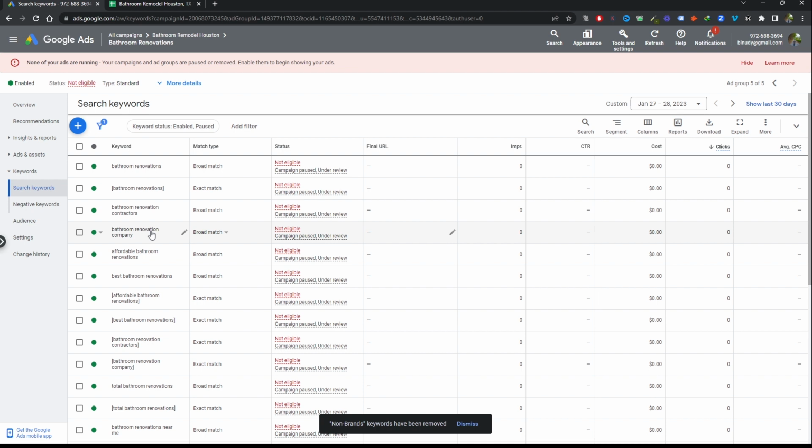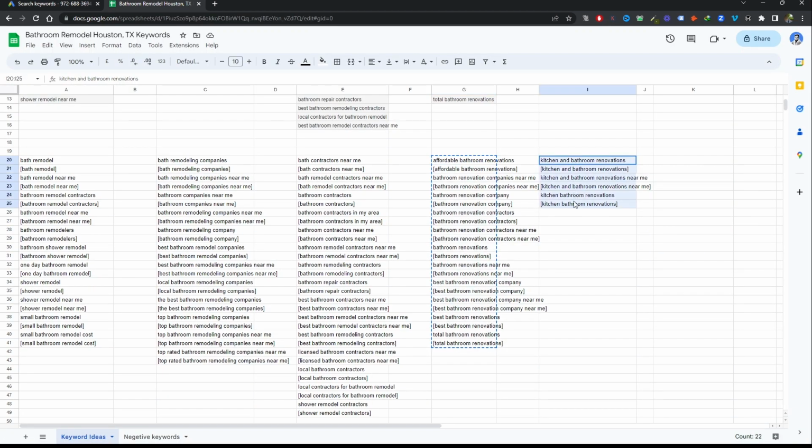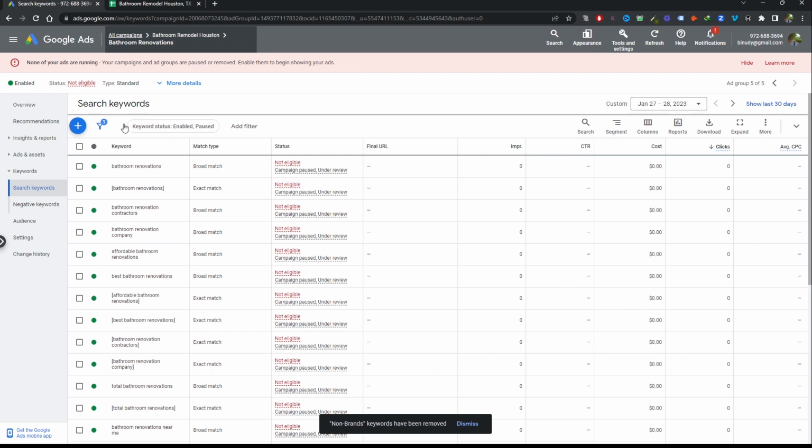The higher the relevancy, the more clicks, impressions and eventually leads you will get. Eventually Google will see that as a highly relevant ad for the searcher, and it will help you reduce the cost per click and get a higher quality score. So this is the reason we are going to theme all of this by different keywords and different ad groups.